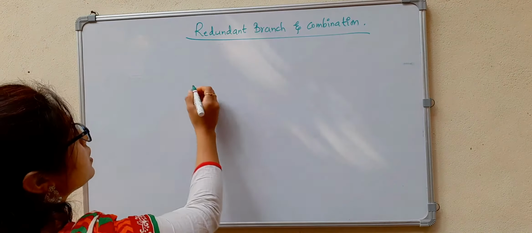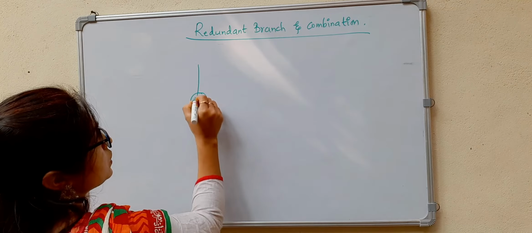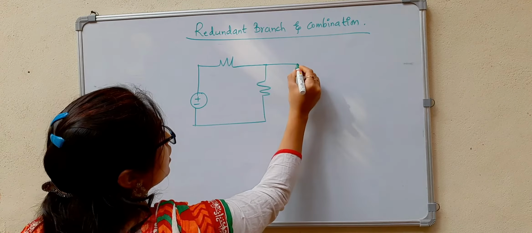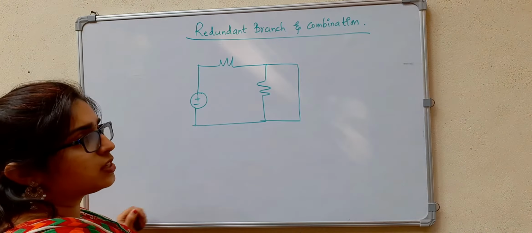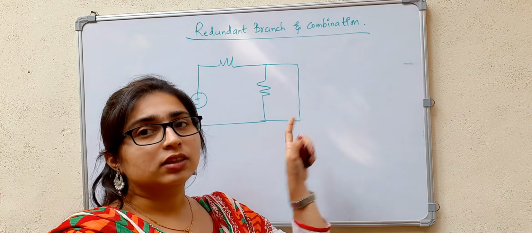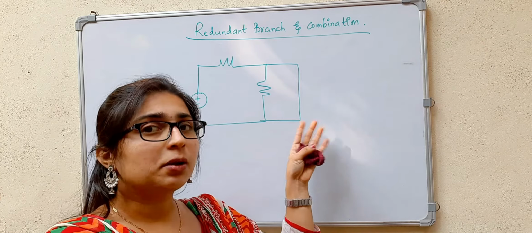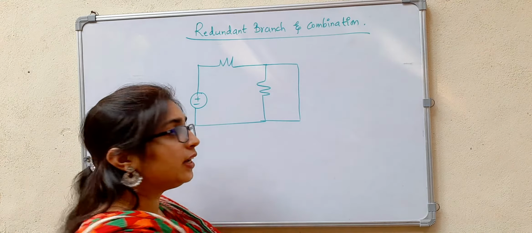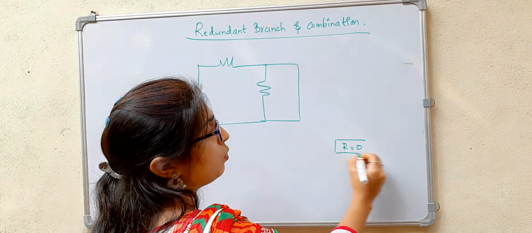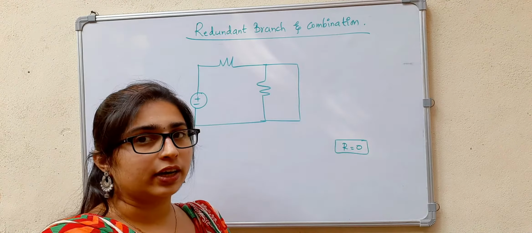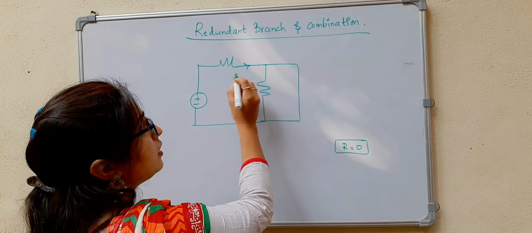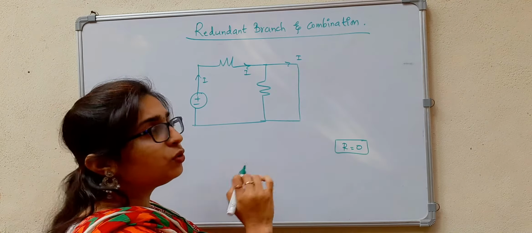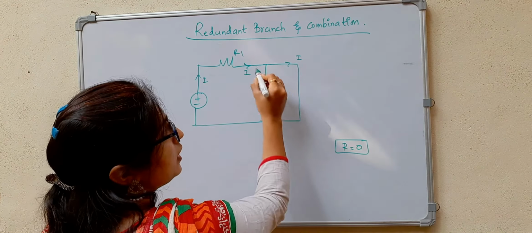So that means, see here, if there is a voltage source, now we have a resistance here, then we have a resistance, okay, then we have a short circuit like this. So what happens, the current always chooses that path where it has less resistance. And in the case of short circuit, the resistance is actually zero, means it is offering no resistance for the current flow. So the current that is flowing here takes this path. So it does not flow through this resistor R2. So it takes this path.